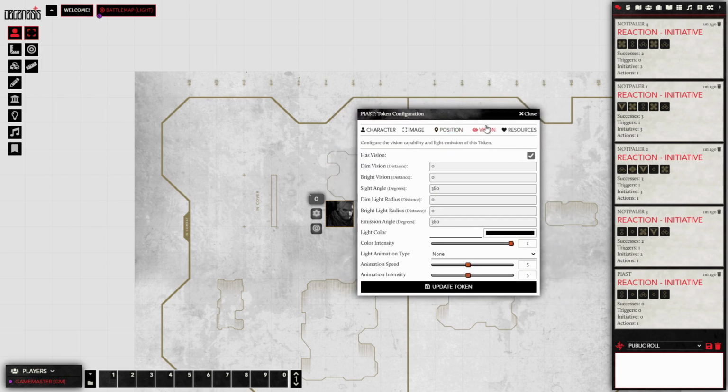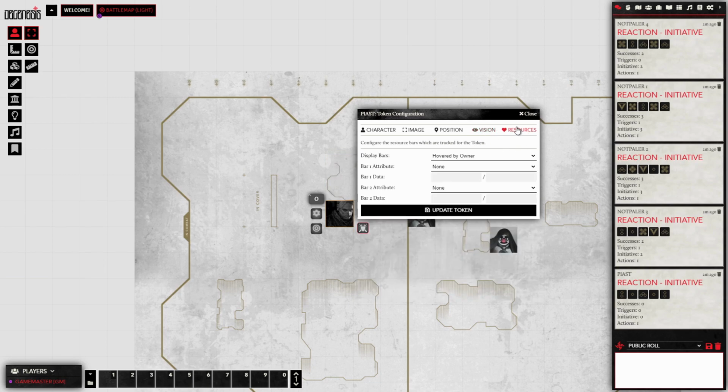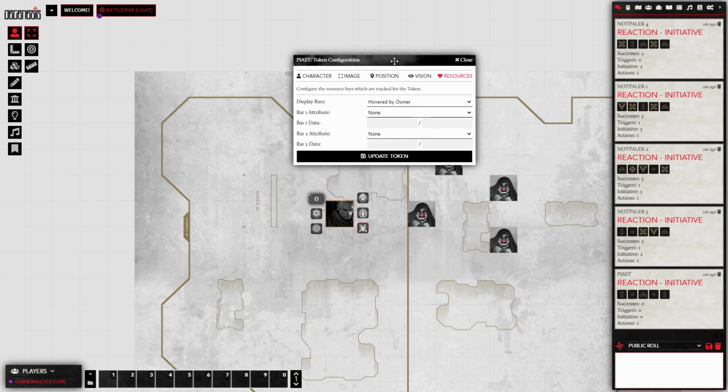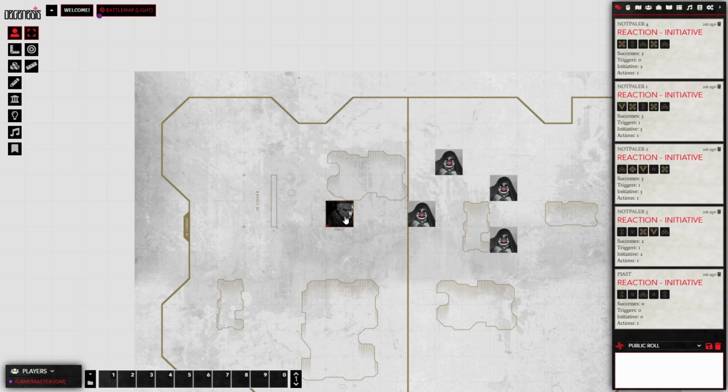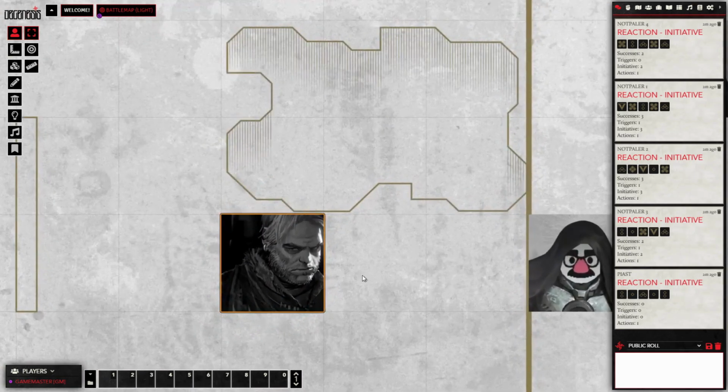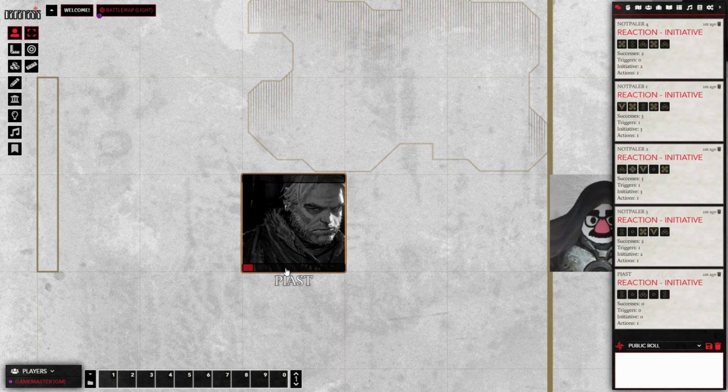Also, we will talk about the vision later, probably, or in a different episode. And also you can set the resources for the data bars. For example, I want to display condition ego and condition trauma. Update token. And when you hover, the bars are being displayed. I'm gonna zoom in. There we go.